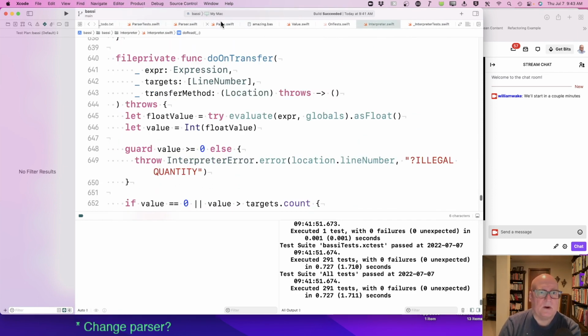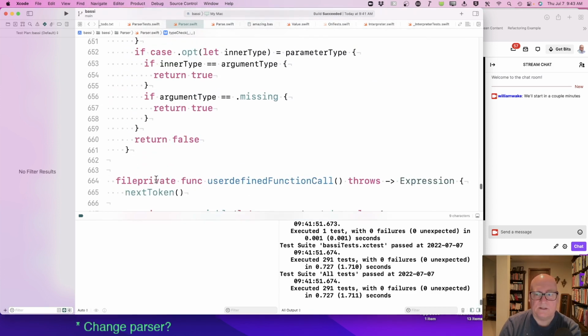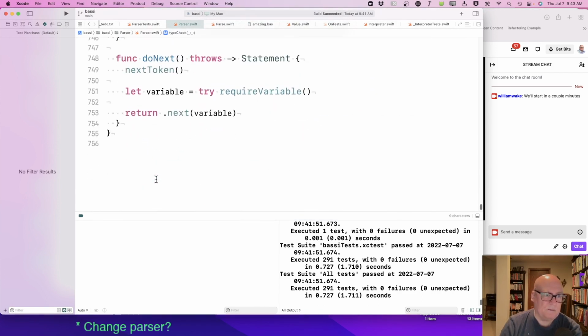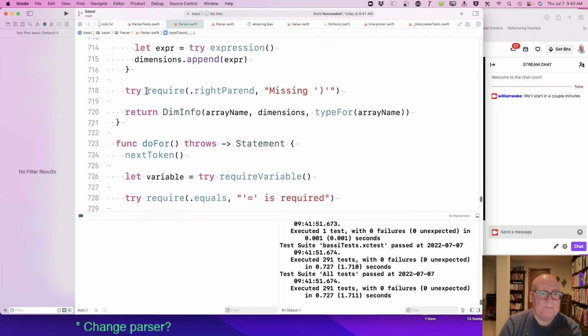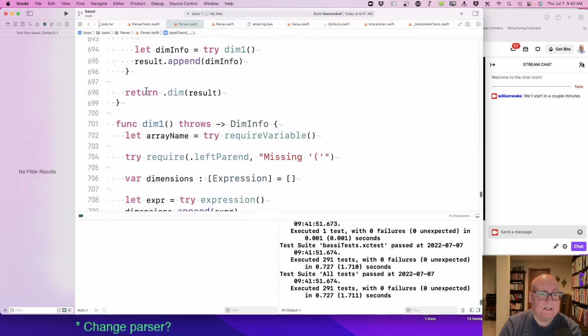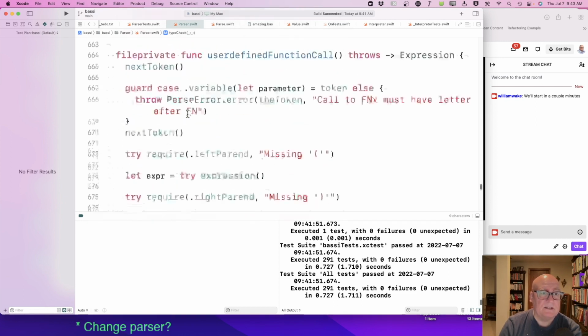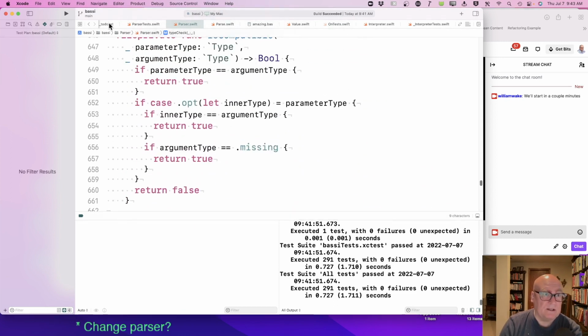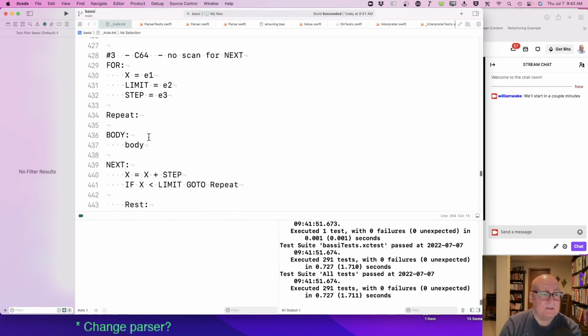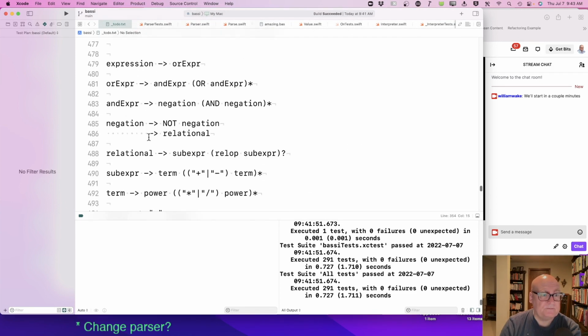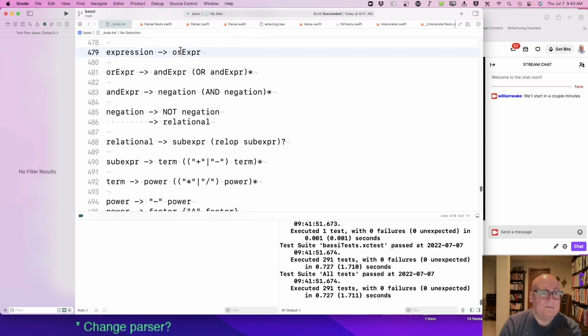All right, and then the parser is the other one that's good sized. Almost 750 lines, give or take. There's room for changing there, and we've used recursive descent. One of the things about it is, let me go to the grammar. When you're doing operators, every level of precedence requires its own level of grammar rules. So expressions can be separated by ors.